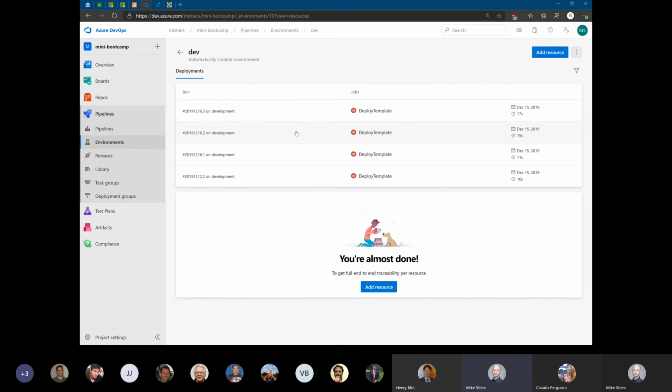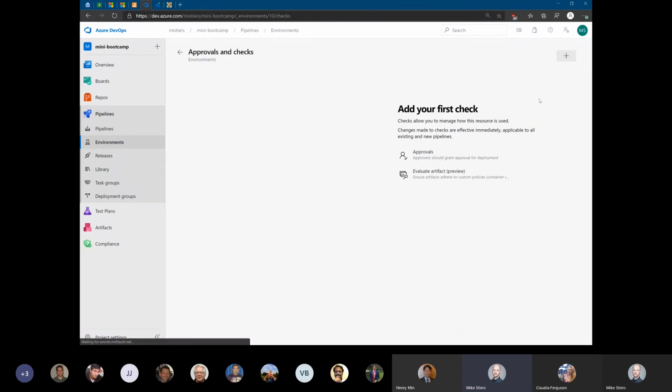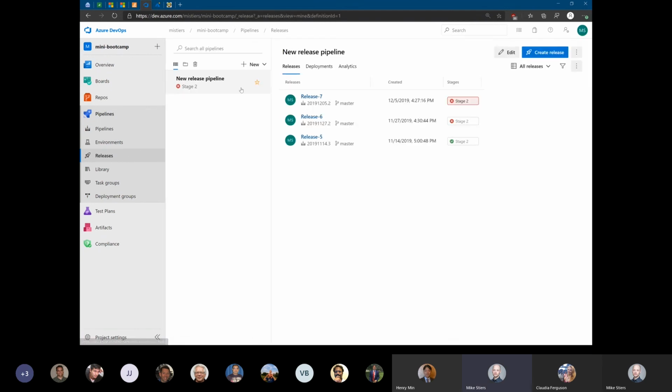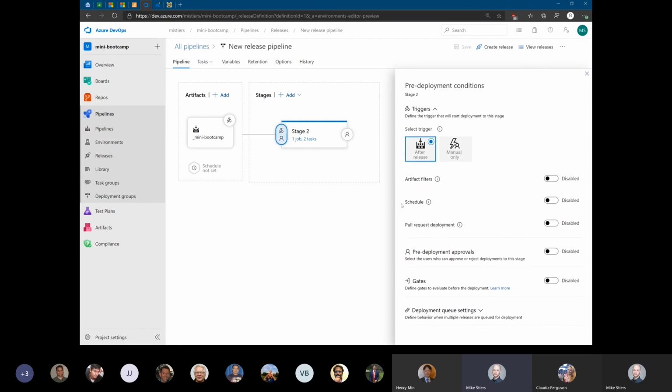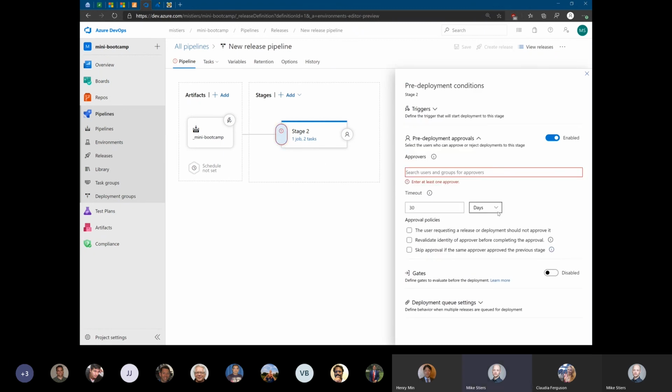In the classic one, when you were setting approvals, you would just go into the stage and say, here's the people who need to approve something. But when you're using environments now, you can click into the environment, and up here you have your approvals and checks. So it's a little bit hidden, I guess. It doesn't seem as obvious. If we look at the classic release, in here was pre-deployment approvals. It seemed a little more obvious where to go, and you can set who's going to approve your deployment.